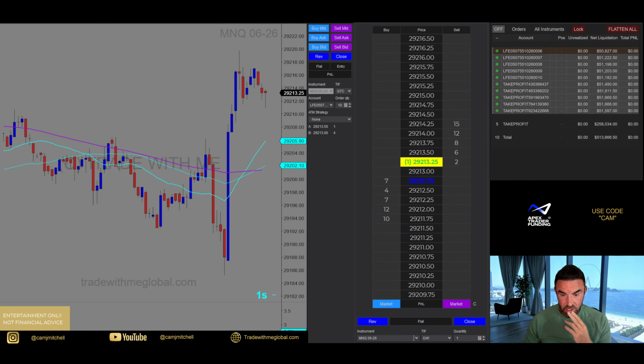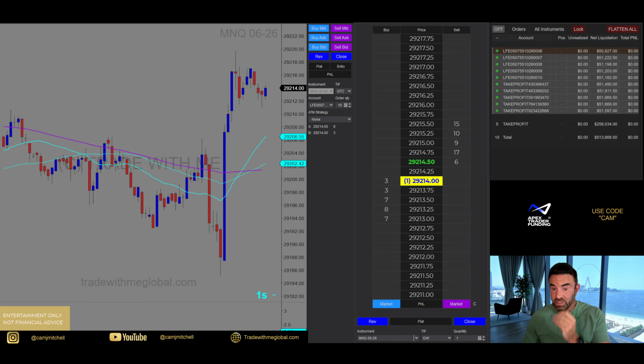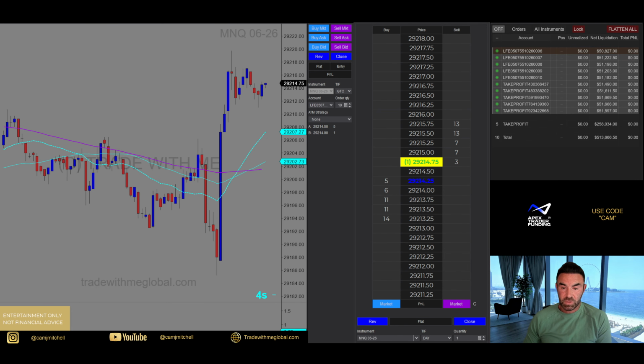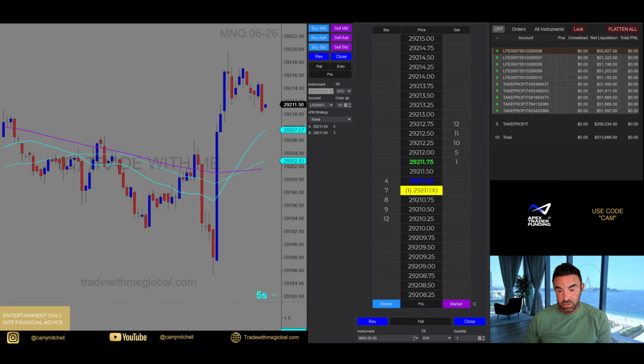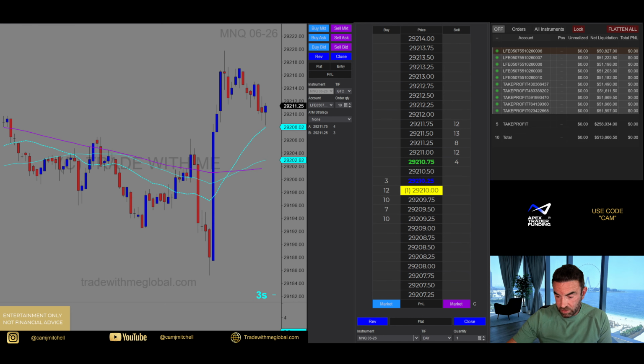Well, this is why you don't guess, guys. Look at this. So this is the third bar now, and it's not working. So it needs to work before, but so this is where the rules save you. This is why you have rules, because you don't do things based on what you want to do.